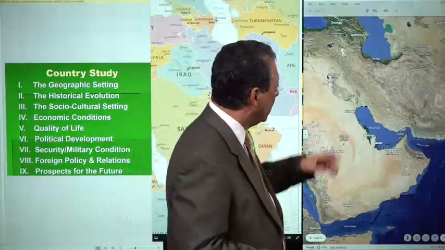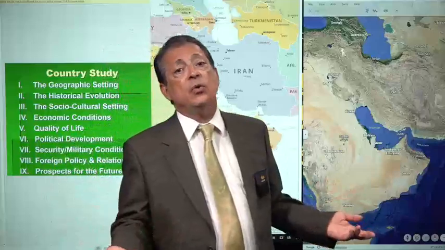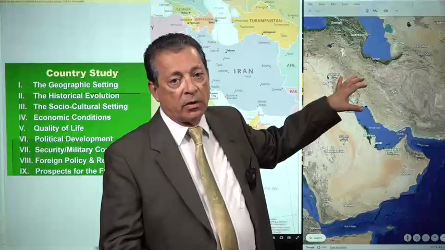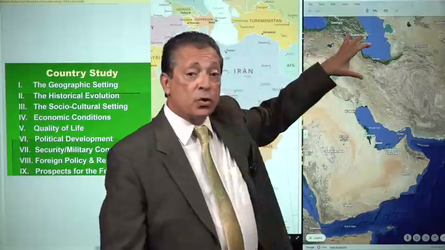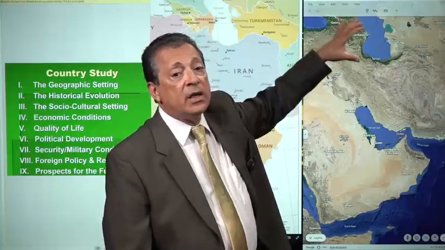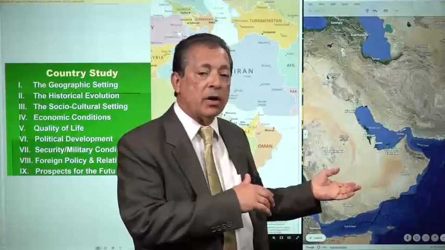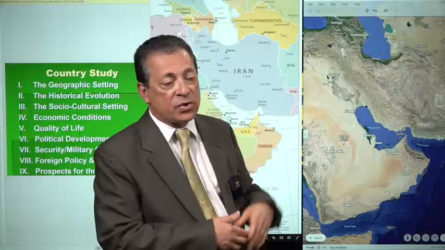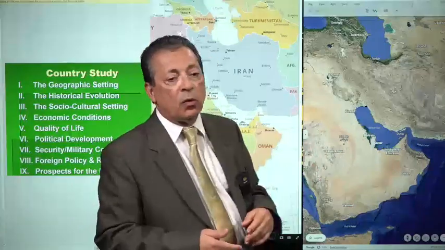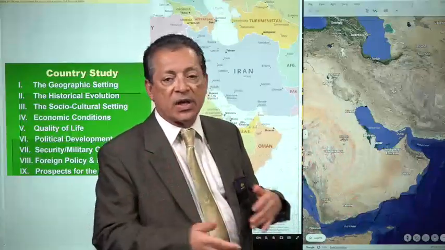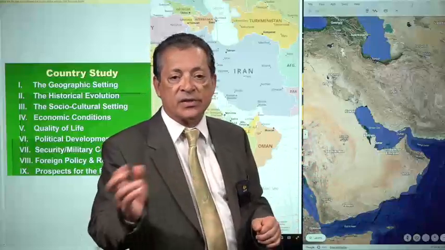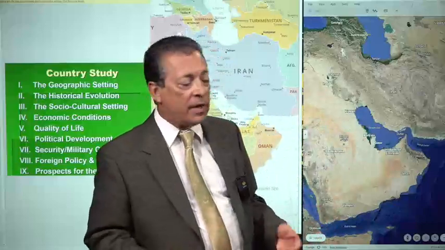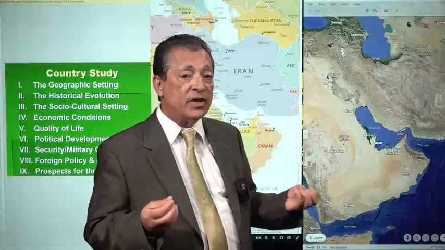I hope so. Okay, now what about Iraq? Iraq, as we mentioned, is a new country. For most of its history, Iraq was part of the Persian Empire. When the Ottoman Empire in Turkey started growing significantly, parts of Iraq were part of the Ottoman Empire and part of it was part of the Persian Empire, so it was in between. Then after World War I, the Allies decided to divide the territories of the Ottomans and some other powers that lost the war, and they created what is called Iraq. So Iraq as a modern country is a very new country.